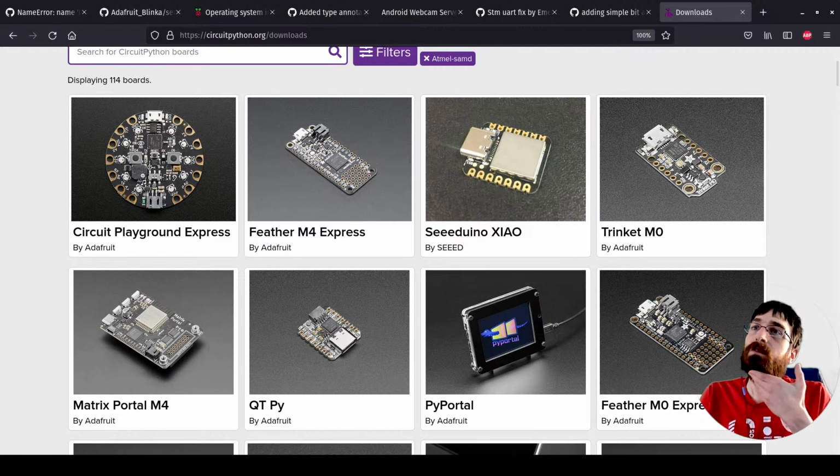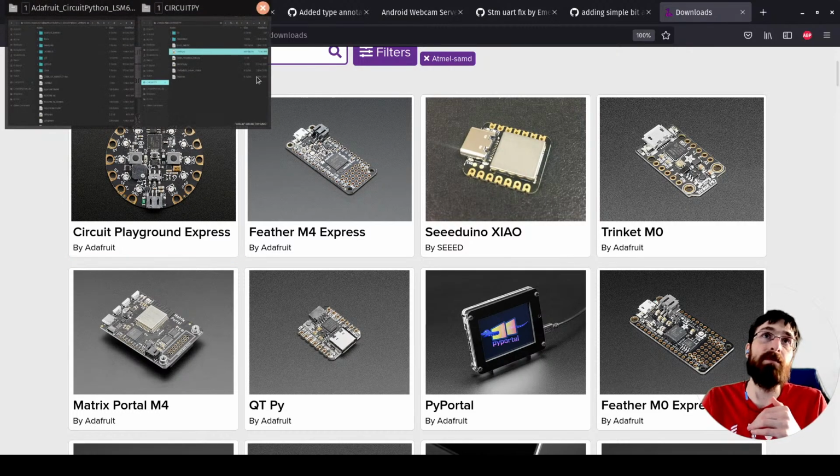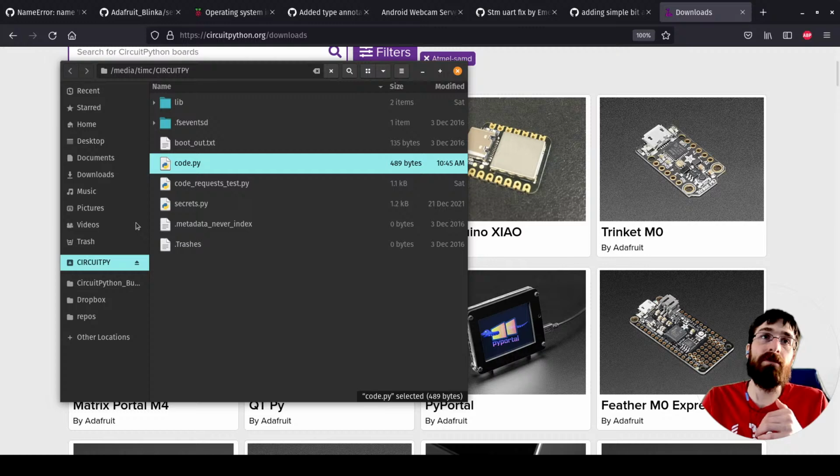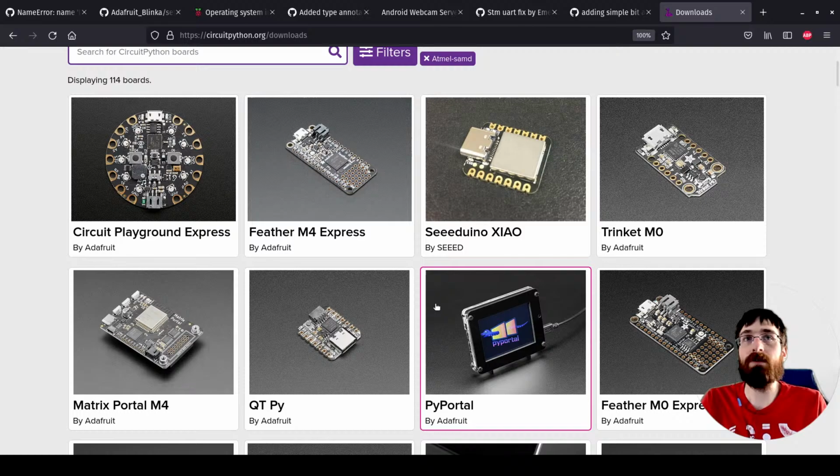Difference between ESP32 and the ESP32-S2. I don't know too much about the specs, so I couldn't tell you that much. The main thing that makes a difference in CircuitPython land is that the ESP32-S2, the newer ones, have native USB support, which is kind of a hard requirement for CircuitPython, generally speaking, because we want it to do this thumb drive thing where it shows up here and you just have the code.py. It needs to have native USB support for that. And so that's why the original ESP32s don't directly support CircuitPython.